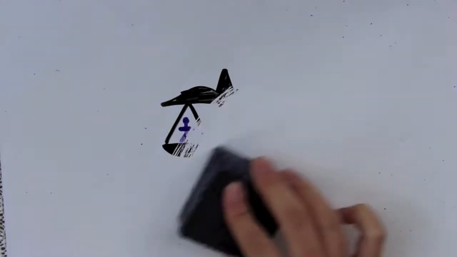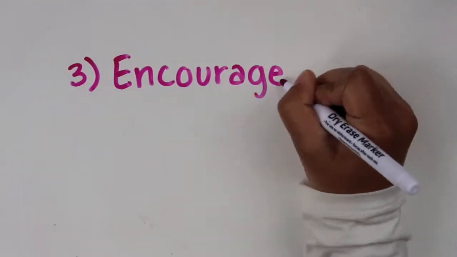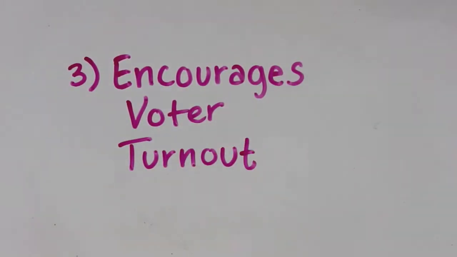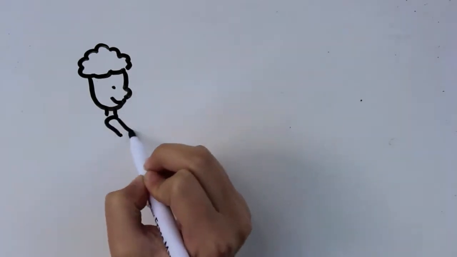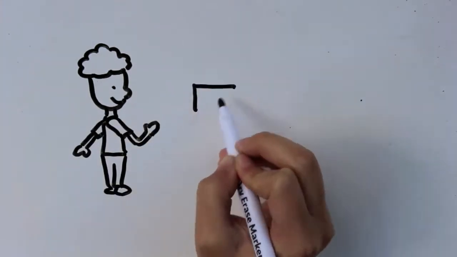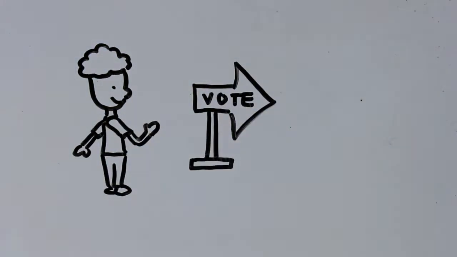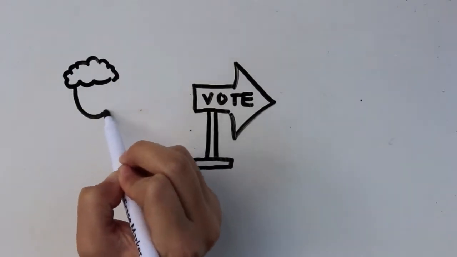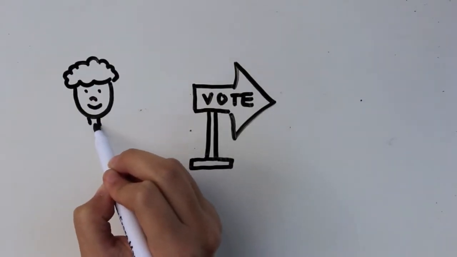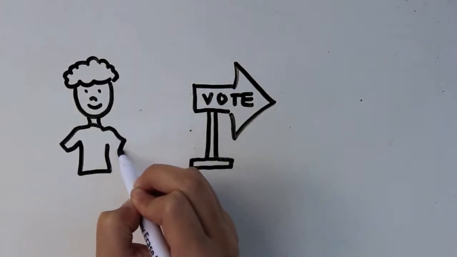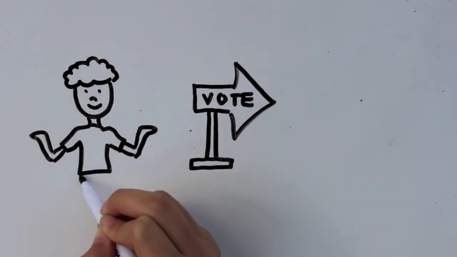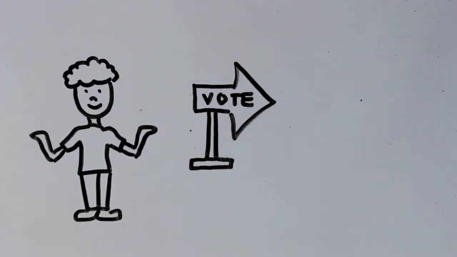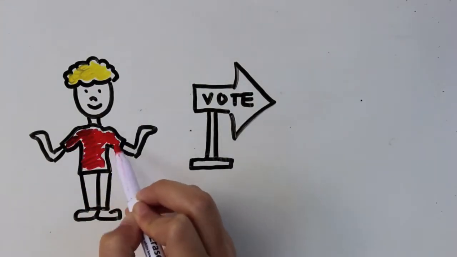The third reason why a direct popular election would be better is because it encourages voter turnout. If citizens knew that their vote would have a direct impact in deciding the outcome of the presidential election, they might feel more persuaded to vote. In contrast, citizens who live in states that overwhelmingly favor one candidate are less likely to vote under the Electoral College system because they believe it won't make a difference. However, since a popular vote does not emphasize the partisanship of each state, citizens feel more inclined to vote no matter where they live.